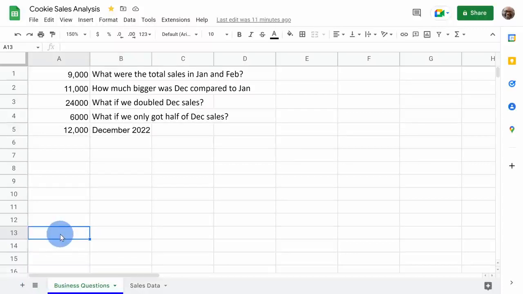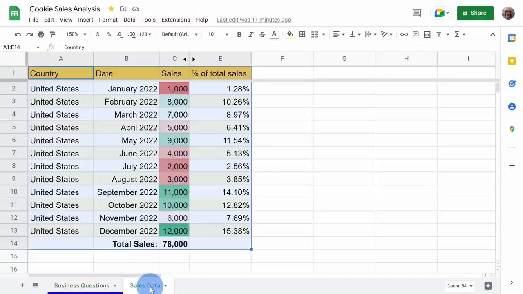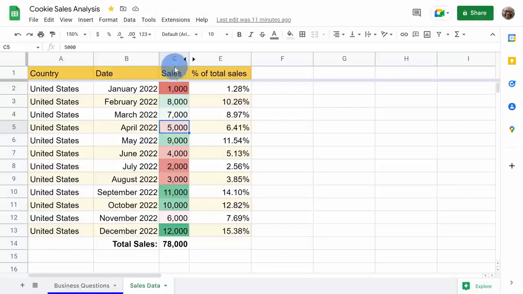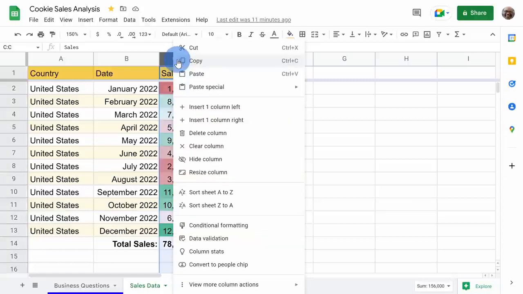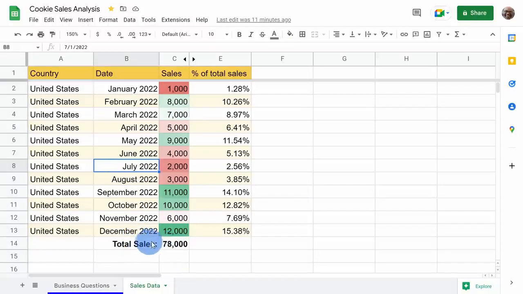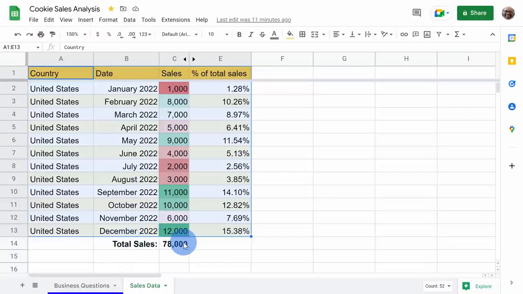Next, we're going to look at how you can both sort and filter your data. For that, let's click back into the sales data worksheet. Here in the table, I want to sort it so I could see which month had the most sales and which month had the least sales. Now, I could go up to this column, and when I hover over, I get this drop-down arrow. I can click on that, and here's the option to sort from A to Z, or smallest to largest, or largest to smallest. But if I sort it based on the column, it'll also sort the total sales, and I don't want that. So instead, I can highlight this entire table, but I'll leave out the total sales.